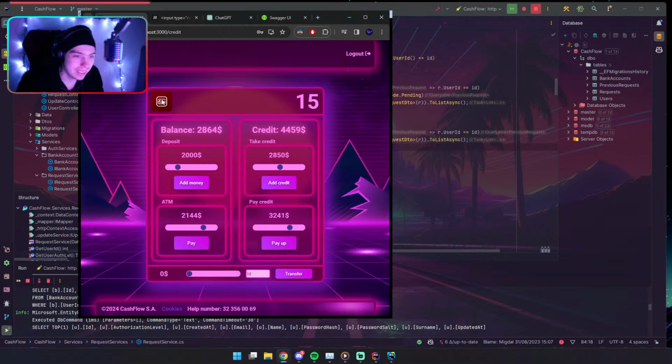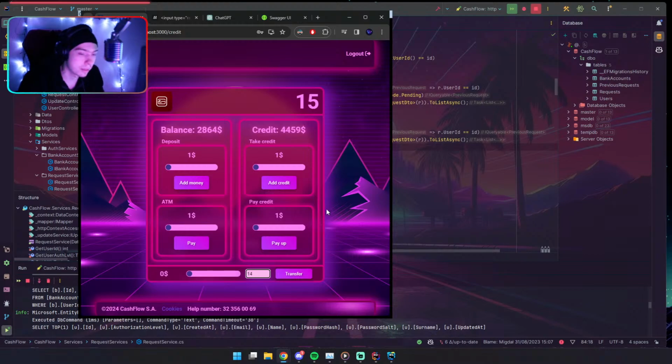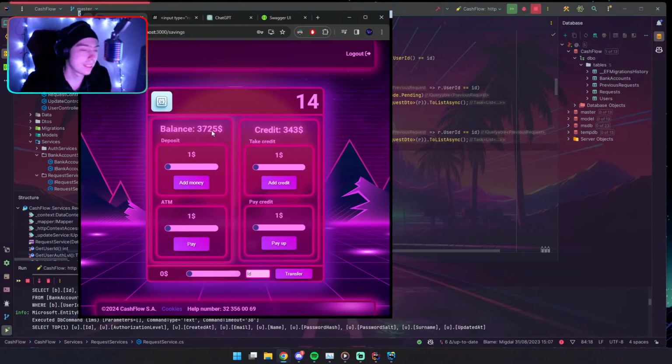Okay, so I guess we do have a credit account right now with the correct ID. For example, let's transfer money between our two accounts. We are on our credit account, and we can transfer money to the account with the ID of our savings account, and right now I will transfer $2,000. Right, it did work, and our savings account has quite a lot of money now.